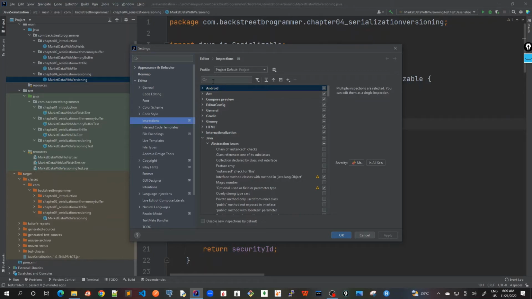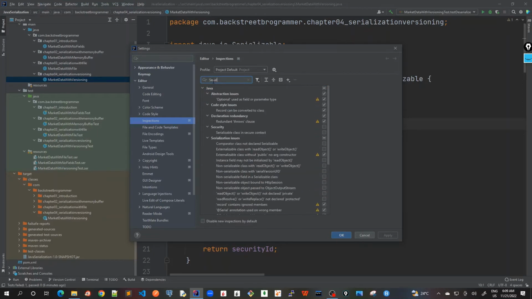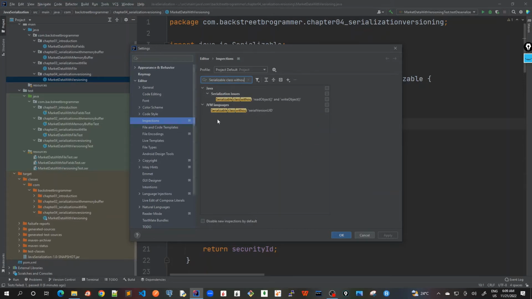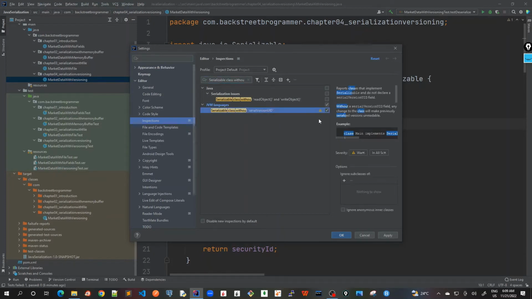And then you have to go to inspections. So again, File Settings or Ctrl Alt S, it will open your settings, and go to inspection. And then in the inspection, search for this keyword, serializable class without serial version UID. You should be able to see in JVM languages, serializable class without serial version UID. So I just click a tick here.